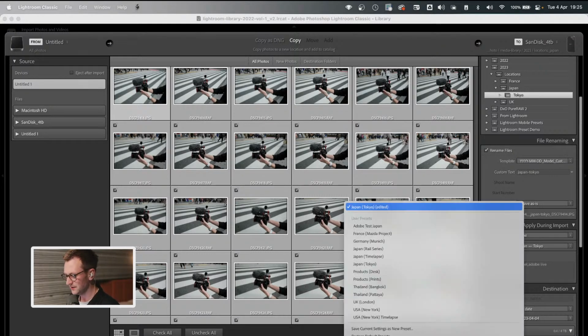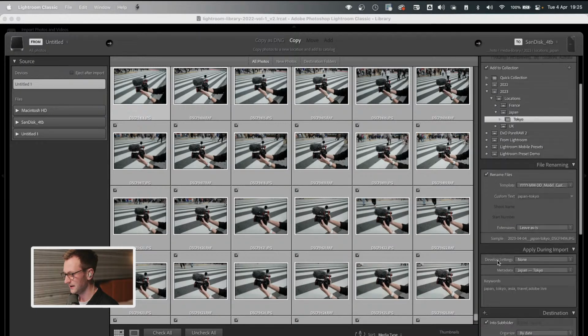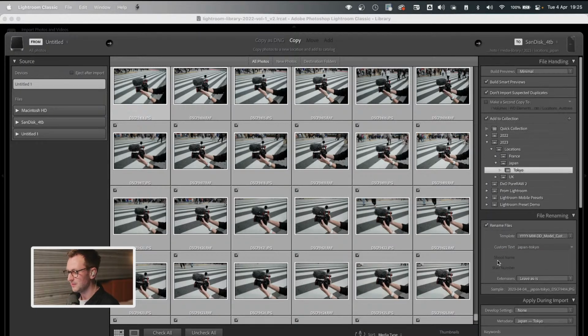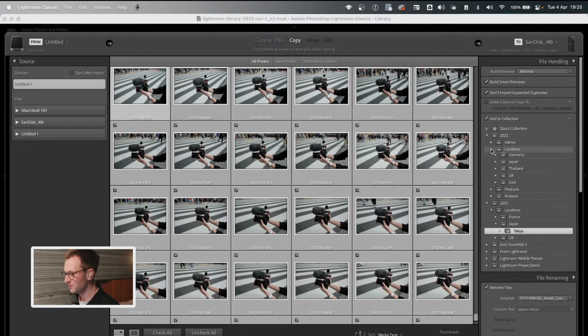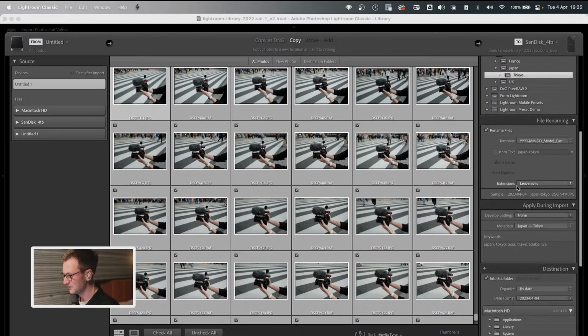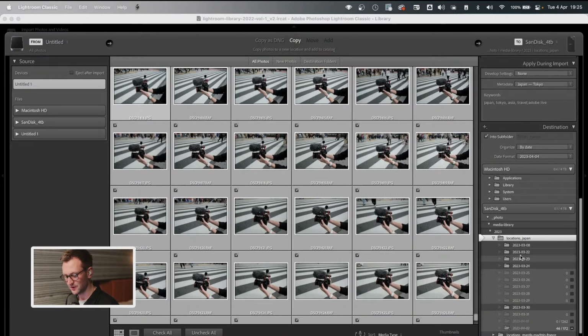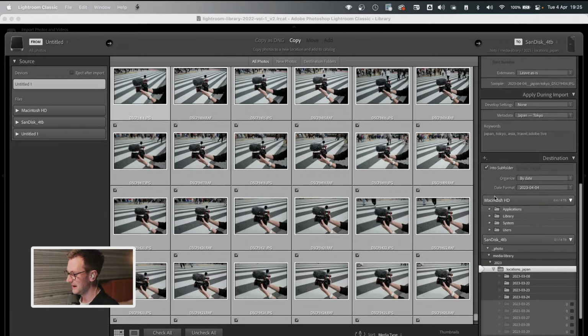A reason that I find this quite useful is because as I'm creating libraries that may transcend between different years, so 2022 to 2023, I've got similar folder structures for Japan 2022 as I do for Japan 2023. So I can just use my 2022 settings, and all I do is change which collection it's going into in my 2023 setting and which folder it's going into. And so there we have it. I can update from last year's settings to this year, and it works really well for me.